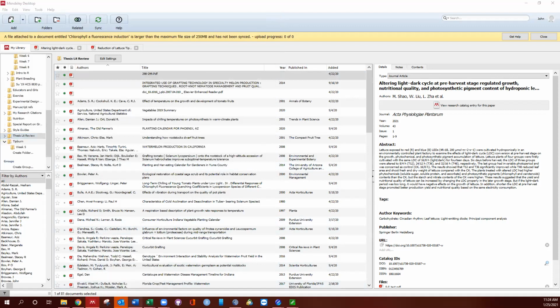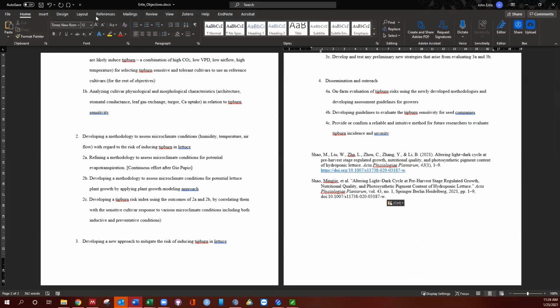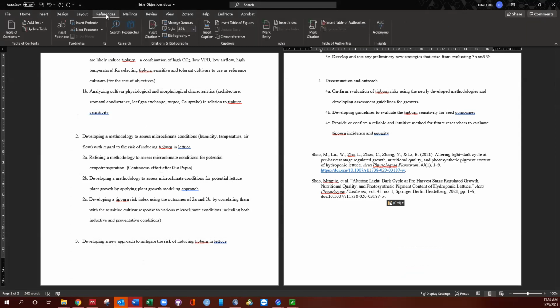Something else in Word is that there is, under references, a way to get a Mendeley sort of box in here, and it'll allow you to insert citations directly into Word. So instead of copying and pasting, I can go in here and it'll pull up a little file and let me select the citation I want to add, right? And it'll do in-text and full-text citations just like this.